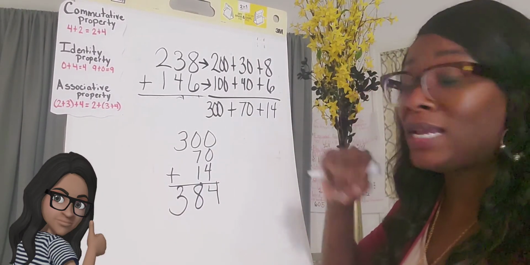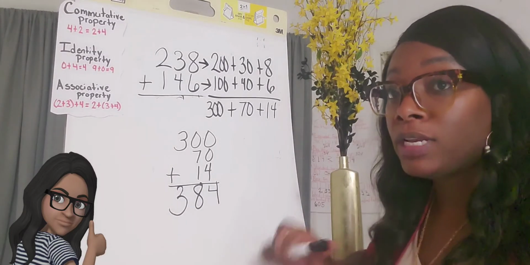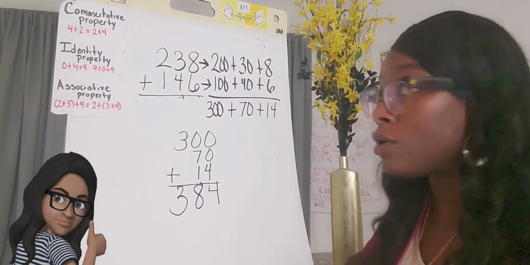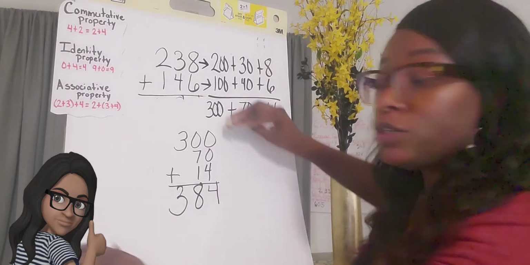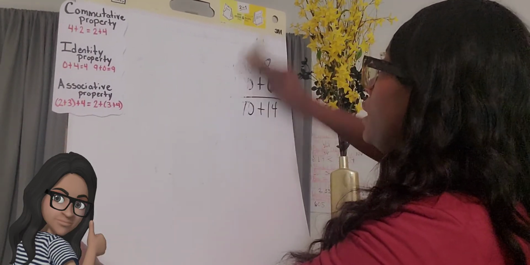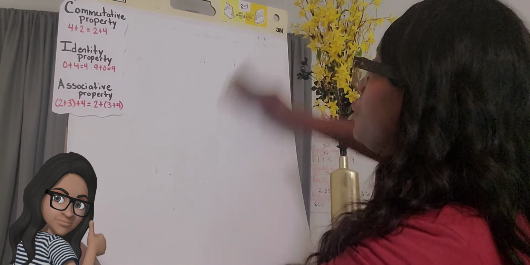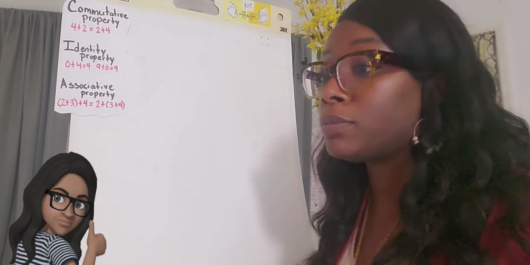So we just did addition with regrouping in several different ways. We did expanded form, model form, we did it vertically. You all are super smart. Now I'm going to give you 2 problems to do on your own today, and you're going to make sure that you let someone check your work to make sure that you did those problems correctly.